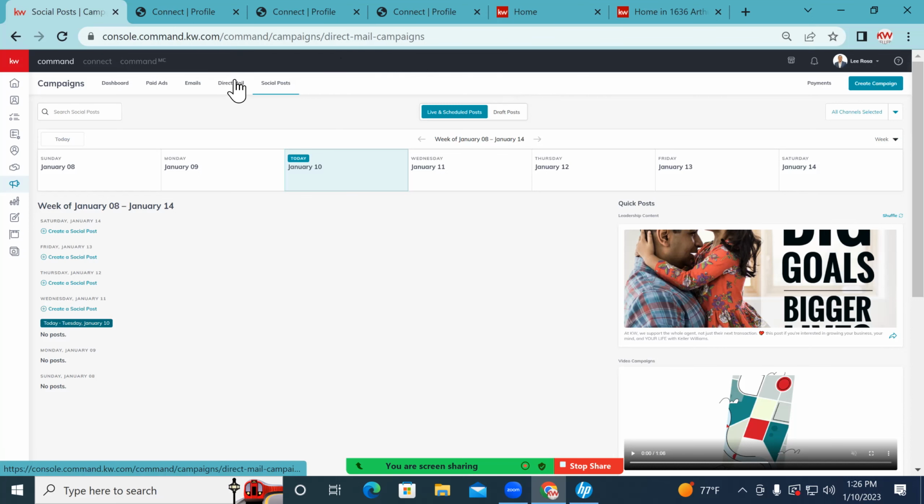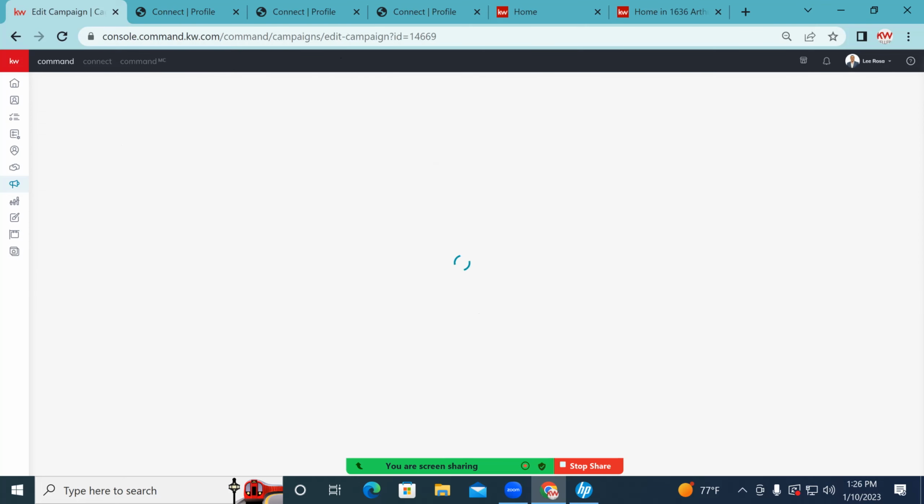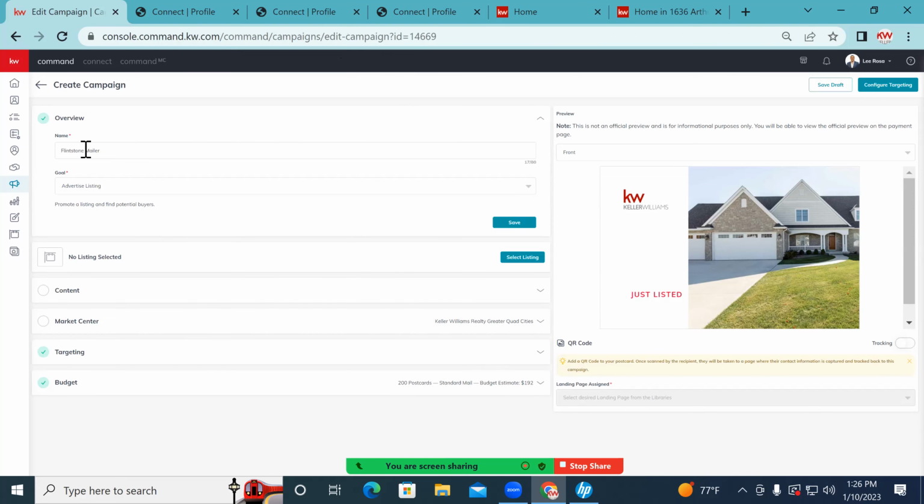Direct mail. This is super cool. Super, super cool. So I'm gonna see if I can look at one of the ones that I already created. So we can go here, create a name for the campaign. We can put a certain listing that will pull the listing from the MLS and the pictures. We then put the picture in, we put the flyer together.